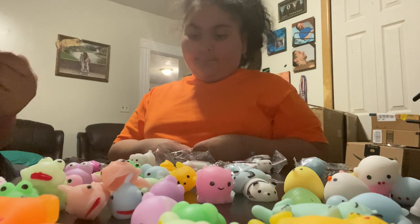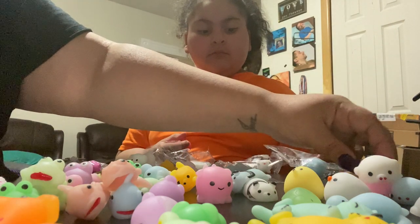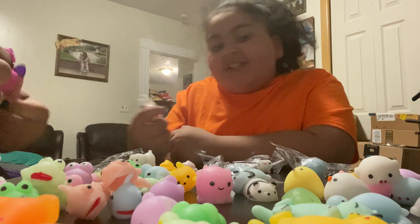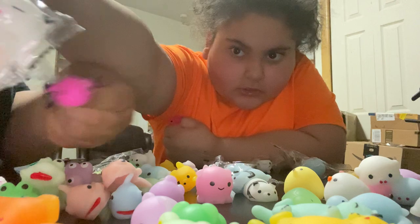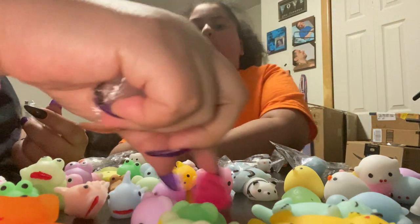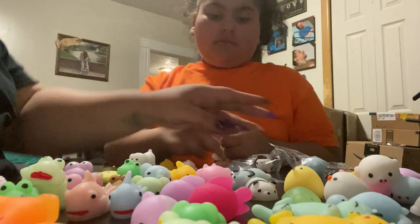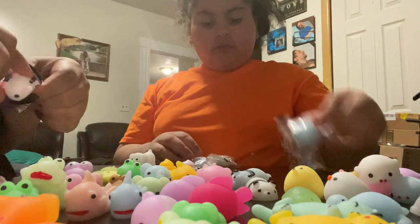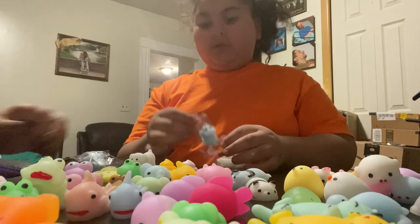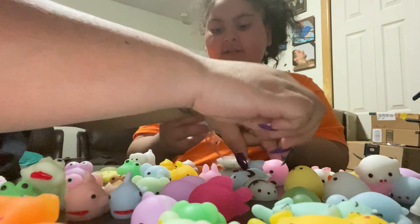Maybe the face just ripped off in the packaging — not all of them will have one. The eyes are different on these. Another one of the big piggies in purple. Oh my god, this one's cute! Another fishy in pink. Another cat. Another member from the first group. Oh, a little robbie — got another one of these little dragon things. Look at the little octopus! Another little octopus.